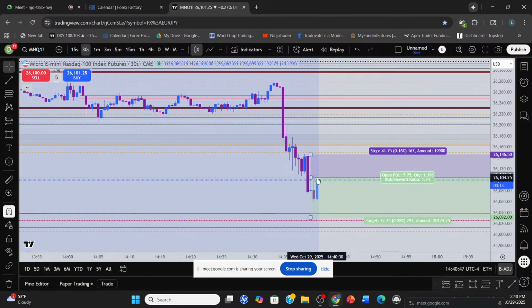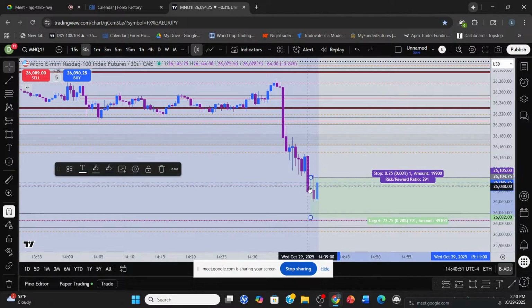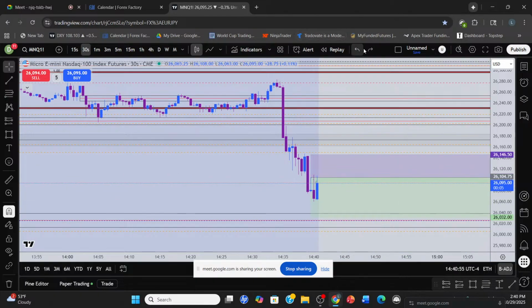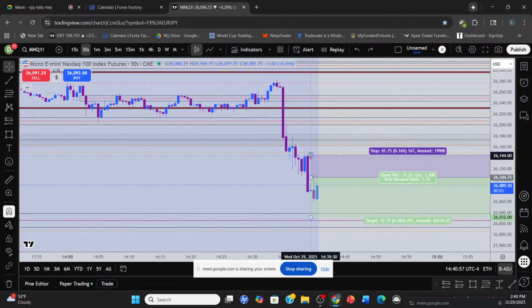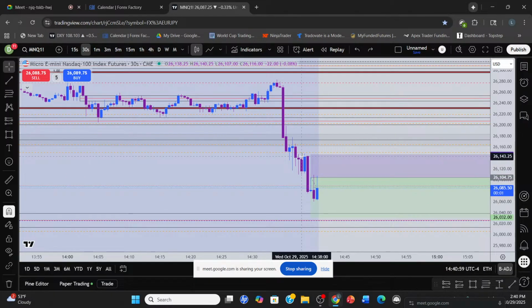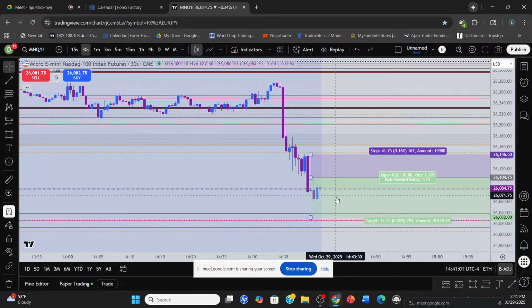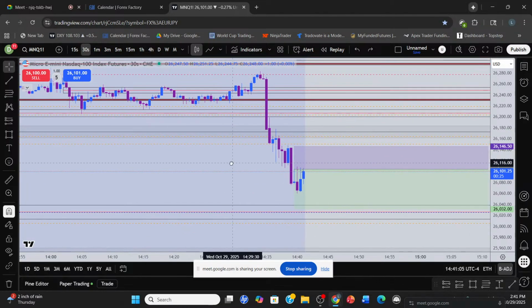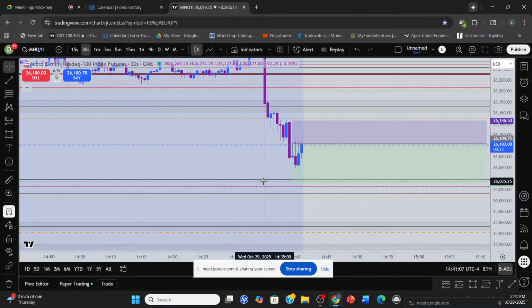Then yeah, you would have got stopped out right there, actually. But for me, I don't care. I'll get stopped out and profit any day of the week, bro. But theoretically, on price action, until we close above here, price should still be able to go down. As long as we don't close above here, we should be fine. I feel like we're gonna go into here.